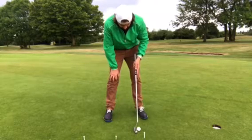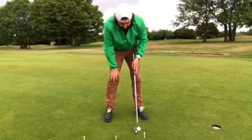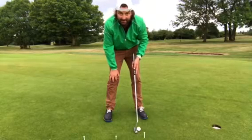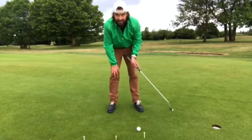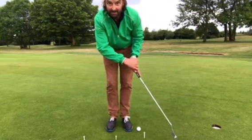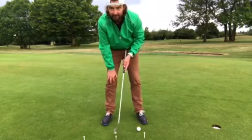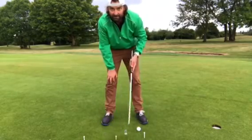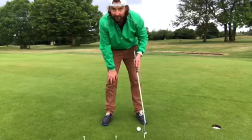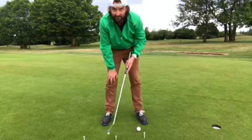Left hand only, looking in the same position, looking down the line, lining it up. But it's going to feel quite strange, this. It's going to feel very weak. You're going to want to hit it like this, where the putter finishes way outside your hand line and wrist line. We want to try and use the left hand only in a way that the left wrist doesn't break down, dragging it through. Almost feel as if you're introducing an ever so slight flail, like so, to the stroke.